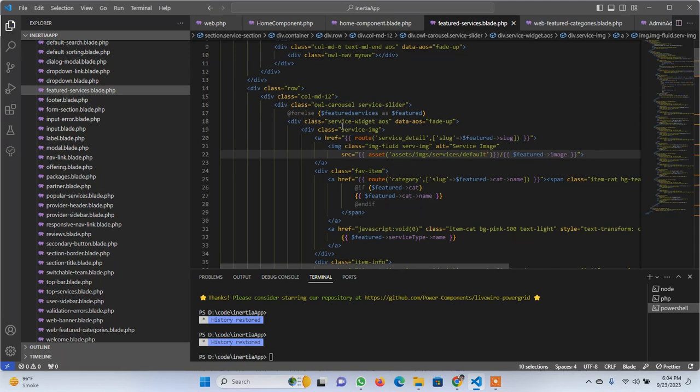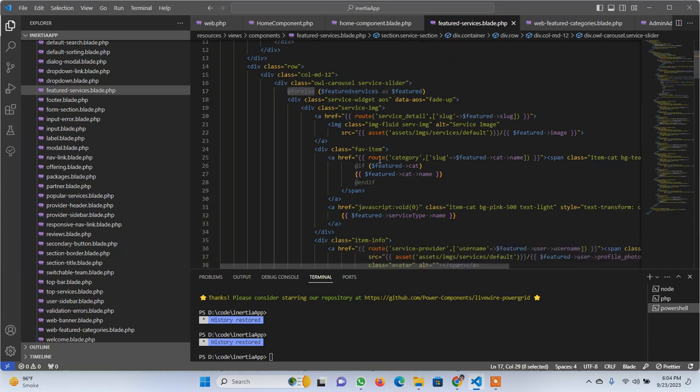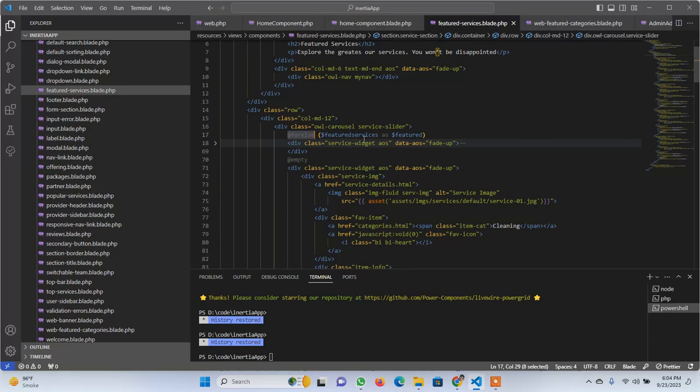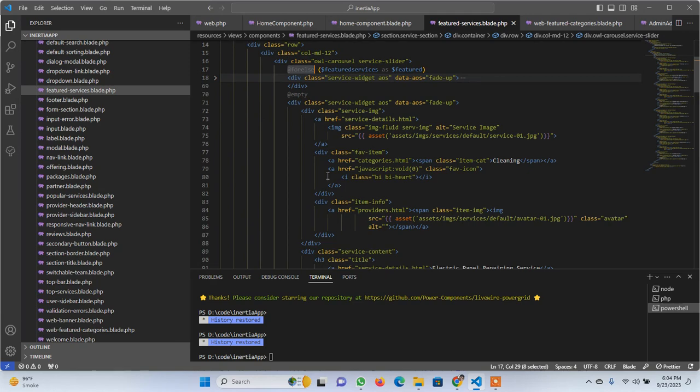Okay, and here in featured service we are using for-else, and if the featured services do not exist, meaning 0 or null, it will show the dummy data.